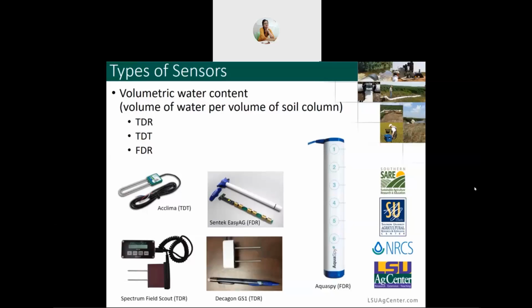There are other sensors, such as these tube-style sensors, where there are multiple sensors within the tube, and then the whole tube is buried, and those sensors can estimate soil moisture at multiple depths. Those sensors typically have software associated with them that you have to use. When considering picking a sensor, I would look into any recurring or annual costs, as well as the ease of use of the software. That's almost more important than the sensor itself.